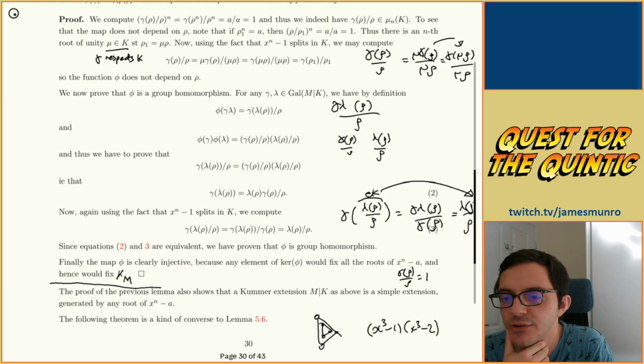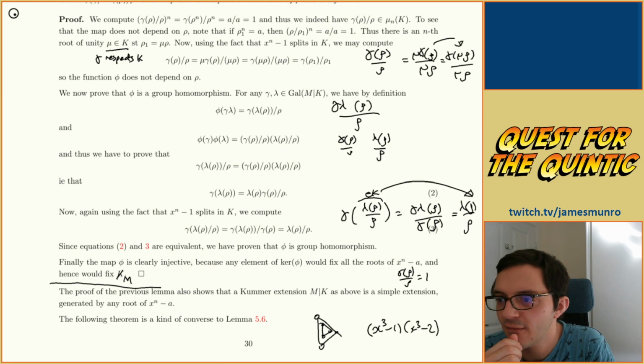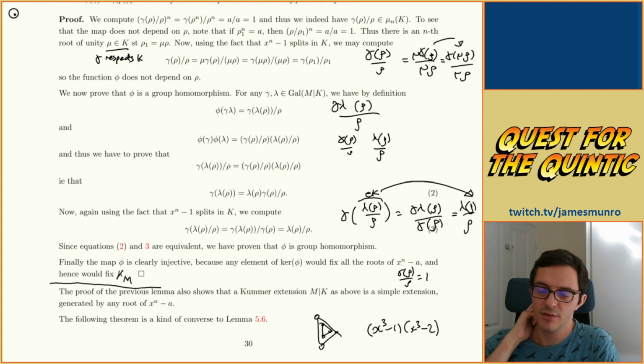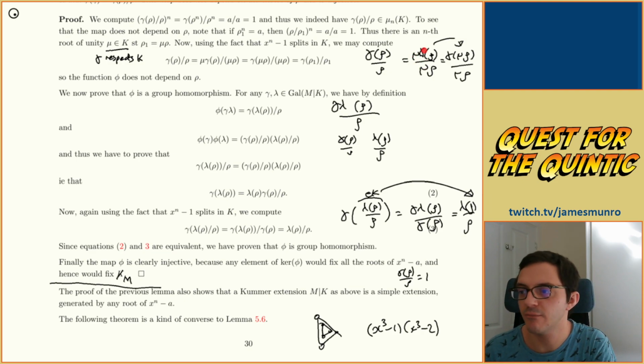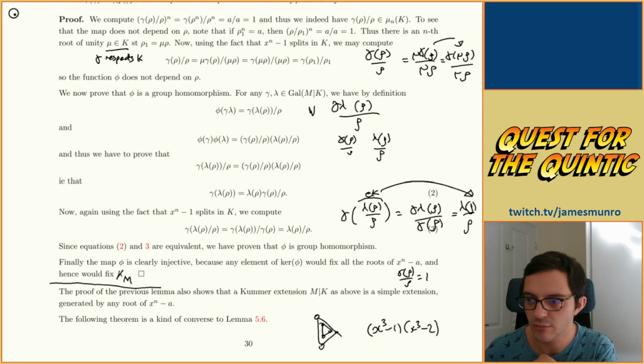So this algebra is to convince me that the function doesn't depend on which one you picked, because you could just go like this. They're so much for mu, and the gamma map respects mu, so move it in, and that's the same. And it's a group homomorphism because you could lay this out in a different manner, right? You want to show that this thing is equal to that times that, with a kind of extra factor of rho downstairs.